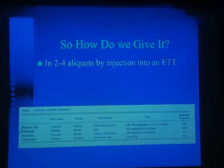But it looks like we don't really need to do that, and most people are going to just 2 positions, left and right, and some people do prone, supine, left, right. I think all those are probably fine, but I think in the extreme premature infant, probably the less movement, the better. In other words, left, right is probably the best. If you have a full-term kid that you can position and they can handle it, maybe 4 is okay as well.